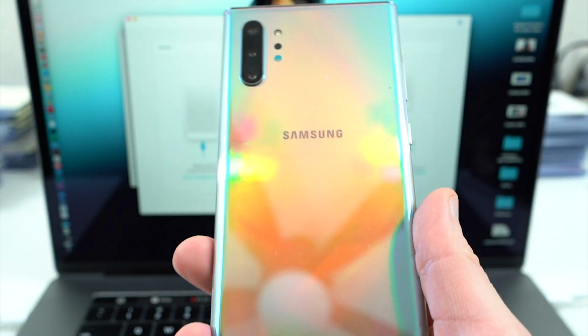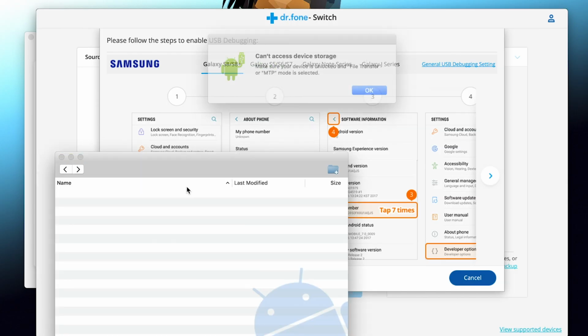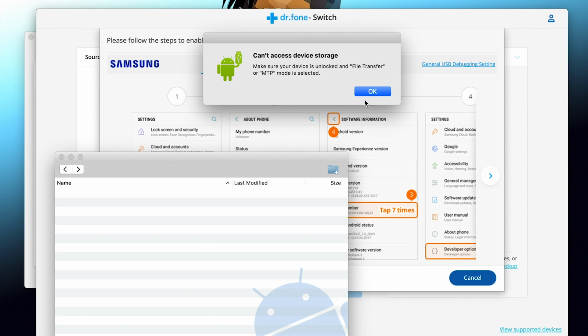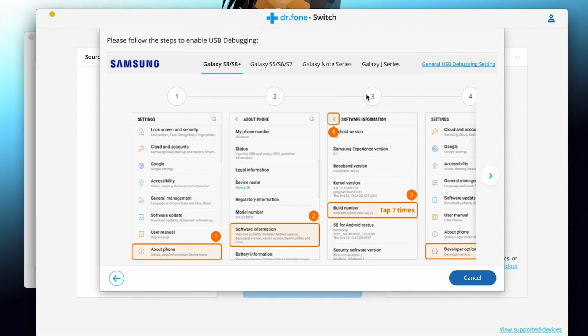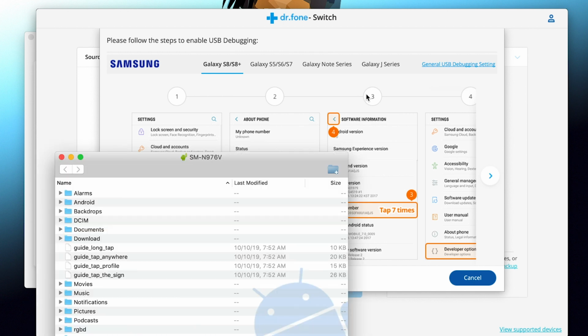I'm going to go ahead and plug in the Galaxy Note 10 Plus via USB-C. That's going to get plugged in. It's going to recognize the device. You guys can see right here that it is recognizing my device. And of course, one thing that you have to do, as you notice right there, is you will need to unlock the device when you want to start using it. So you'll want to go ahead and access the device by unlocking it, and then you can get started.